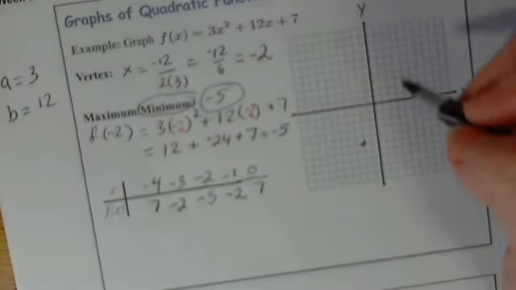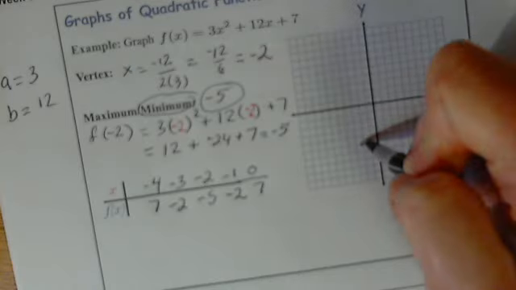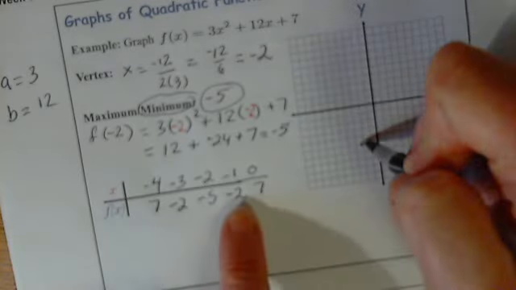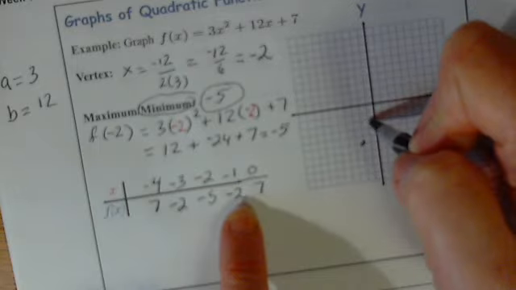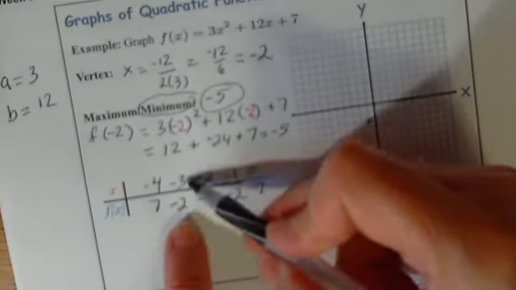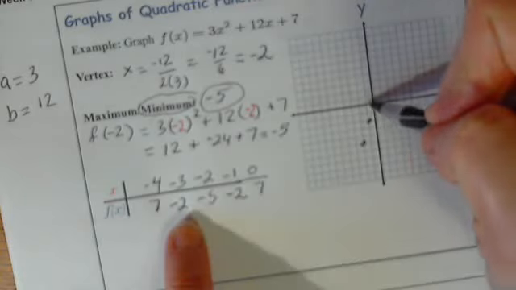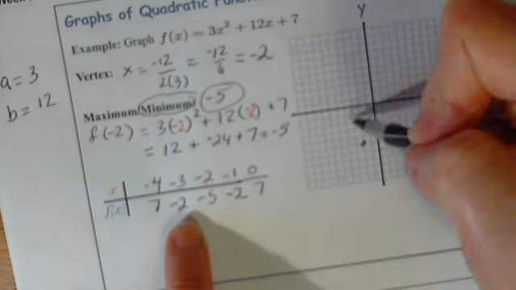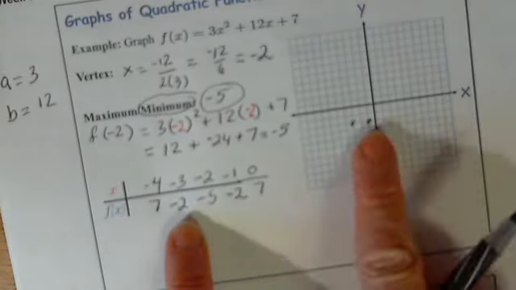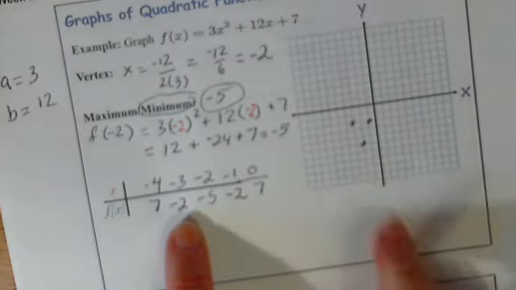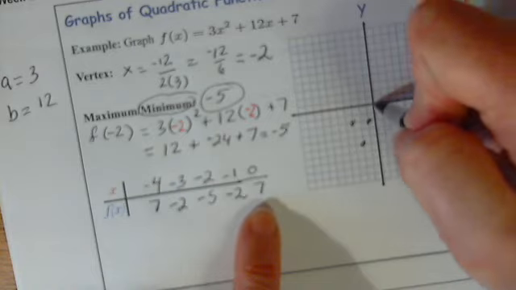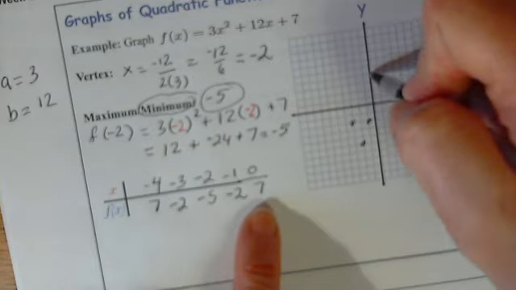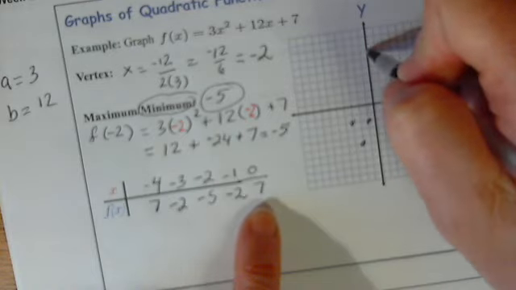Let's watch and see why. I've already got my vertex on there. Now let's graph the negative 1, negative 2. Left 1, down 2. Now I'm going to graph this one. Negative 3, negative 2. Left 1, 2, 3, and down 1, 2. Notice how these 2 points match. They're the same height. 0, 7. Don't go up or left or right. Go up 1, 2, 3, 4, 5, 6, 7.